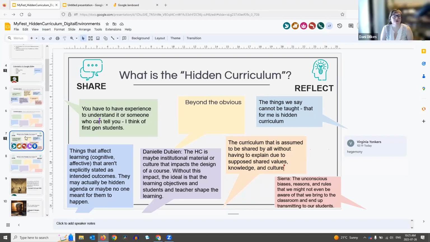I think students are often not looked at as a source of the hidden curriculum, but they absolutely are, because they come to our classes with expectations, with certain motivations that might be at odds with how the class is designed. So they exert a huge hidden and sometimes not hidden influence over how things unfold in the learning environment.